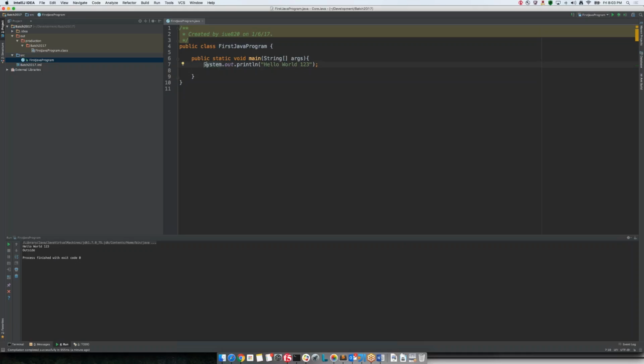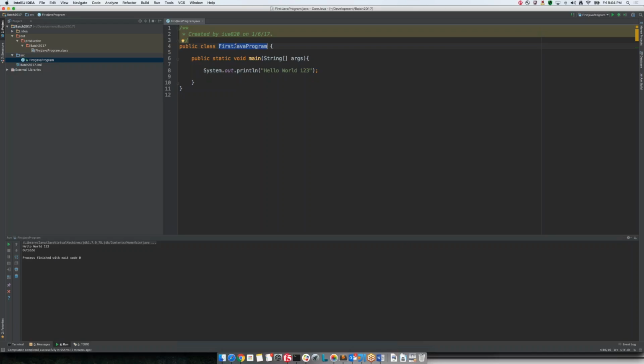What is this line? In order to display anything in your terminal, you need to use system.out.println, and whatever you wrote inside will be displayed as is. You can display different values as well, but it displays as is. And of what we discussed, public is what? Keyword. Class is what? Keyword. Void is what? Keyword. Okay. First Java program, what is this?